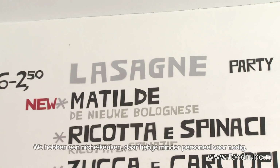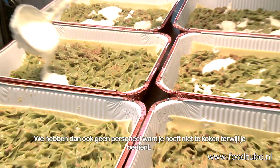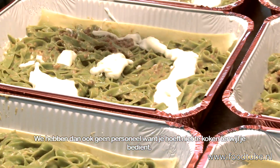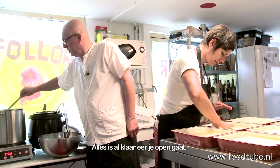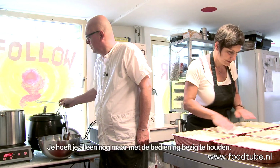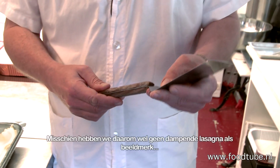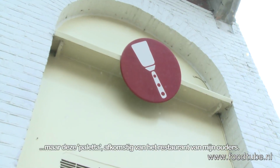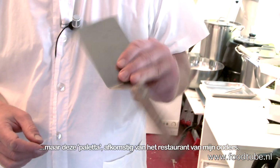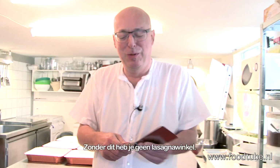We are a niche kitchen, and so we have fewer employees. We don't have any employees, because you don't have to cook while you attend to customers. You can prepare before, and when you open, everything is ready. You have to care about just the service. And maybe that's why we don't have a smoking lasagna as a logo, but we have a paletta. It comes from the restaurant of my parents, like a symbol of the work you have to do with your hand. Without this, you don't have a lasagna shop.